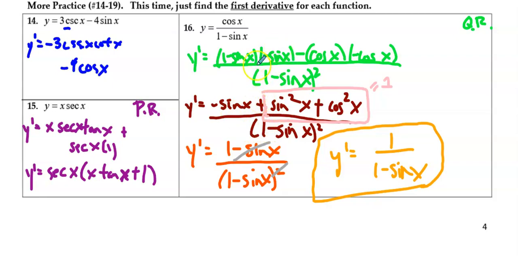Okay, so again, with the green, I went ahead and used the quotient rule. So denominator times the derivative of the numerator minus the numerator times the derivative of the denominator all over my denominator squared. I then simplified my numerator here, left my denominator alone. I found the identity that sine squared plus cosine squared is equal to 1. And then I went ahead and said, okay, this is negative sine of x plus 1, which is the same thing as 1 minus sine of x. I canceled them out, and I'm left with 1 over 1 minus sine x. So sweet, sweet, sweet question.